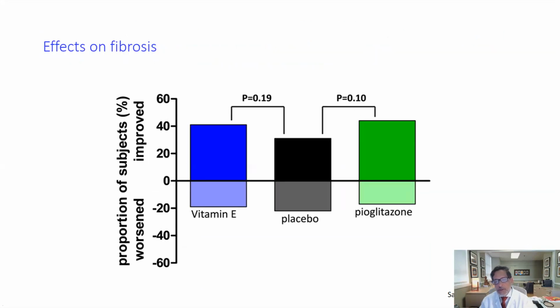And when you look at fibrosis, there's a higher proportion of people numerically in both pioglitazone and vitamin E compared to placebo, but these did not reach statistical significance. Part of it is this study was not really powered to detect this effect size. For this effect size, if we had a 3 times larger sample size, this would have reached statistical power. If you think of the size of many of the current phase 3 trials that are going on, as opposed to the PIVENS trial, with this effect size, you would have actually started seeing some statistical significance as well.